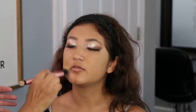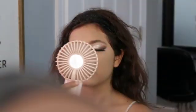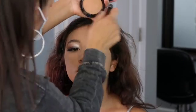Like right here, I was just kind of spot concealing, just let it dry enough. I was just kind of taking my time around the other parts of her face to make sure that that concealer stays and it doesn't come off or remove itself or distribute into my brush as I am applying it. So I just make sure that I let it dry for a couple of minutes. And here I went ahead and set her face. And I'll go ahead and start bronzing because this is an amazing part, chicas. This is where you really start to sculpt the face, and it's an amazing process.